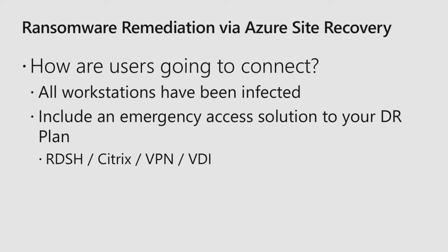So again, that emergency access, and especially for organizations that live on the outlying coastal communities, or they're in Tornado Alley, you've got DR procedures already in place for when there is an event at your location. Turn that on, right? It's not a hurricane, it's worse, from a technical perspective anyway. So what we're going to do is send everybody home, have them light up whatever their alternate measures are. Slack, third-party Teams, third-party whatever, for communication, and have them sit by, exactly like you would if you were sitting through a hurricane, right? You're going to watch the radio and wait for those alerts so that you know what to do.